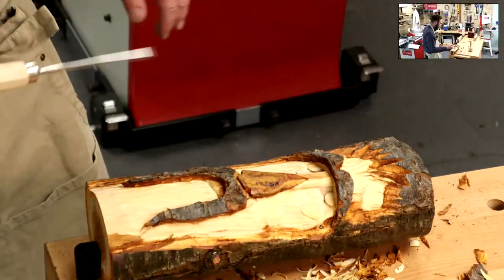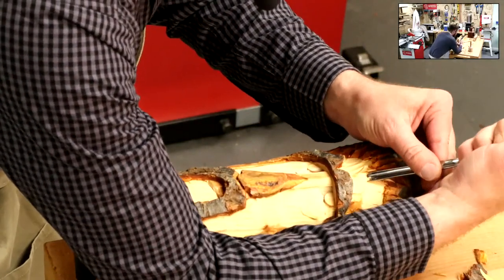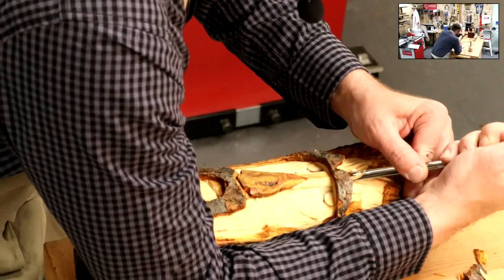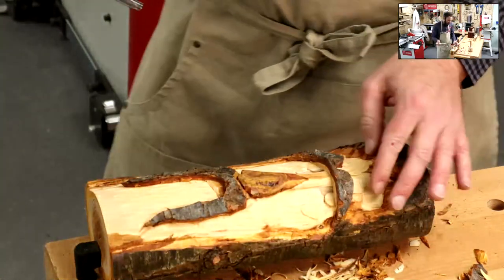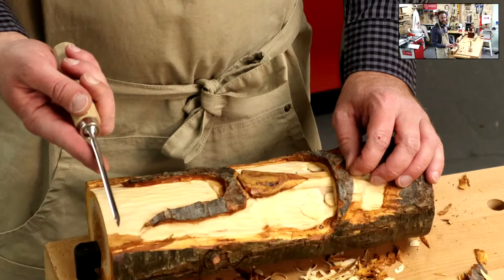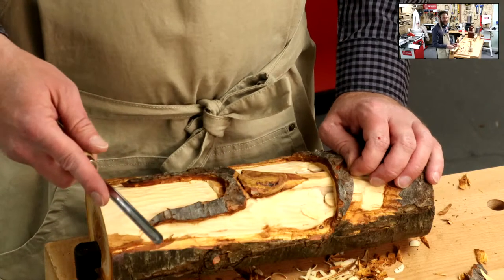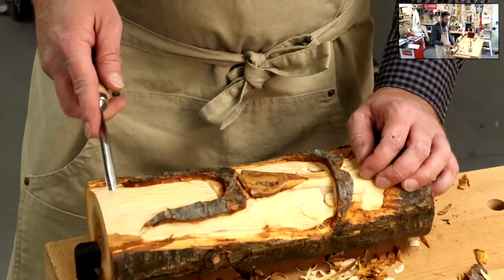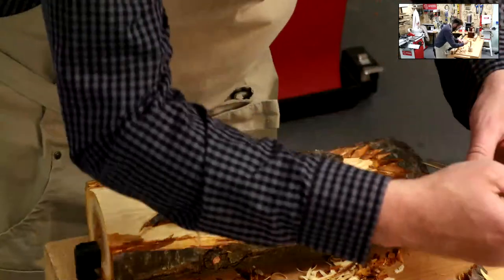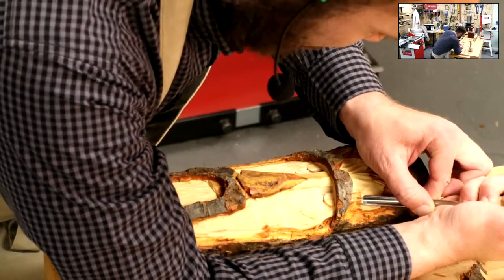But don't be too relaxed. We've got to be a bit on guard with our carving chisels. And certainly when you first get going with the chisels like this, just please, please take your time until you're confident where that cutting edge is at all times. I tend to hold a gouge in my hand like I'm pointing a finger. Okay, when it's not in use, it's like a pointy finger. And I never point that at anything, not myself, not my other hand. It floats out there and I know where that cutting edge is at all times. When I'm carving, I've got eyes on it. So again, I know where it is there.